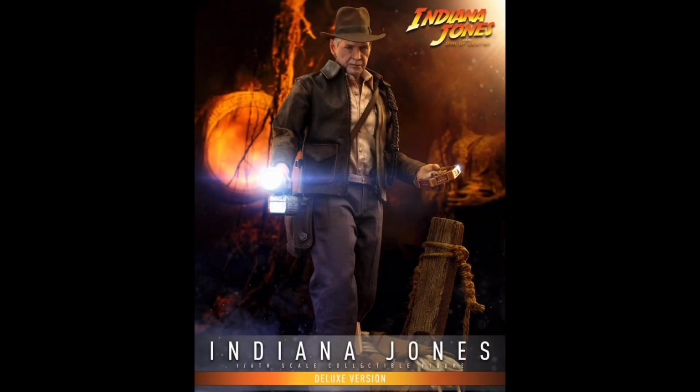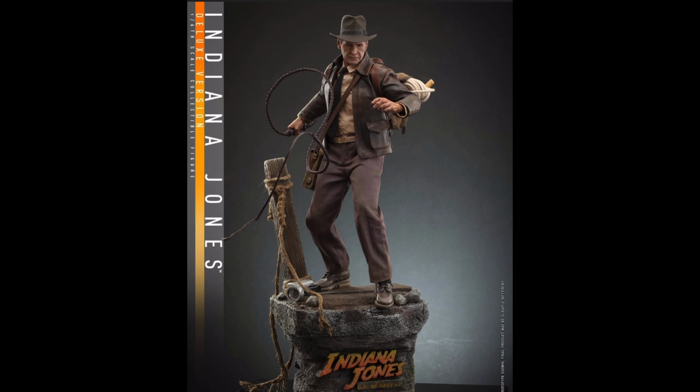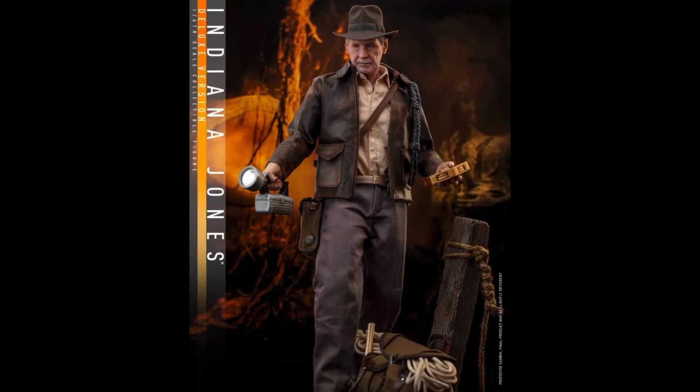And I'm calling it a surprise because I just didn't imagine that Hot Toys would actually make any figures from this movie. If you go back right after they released that pretty amazing DX05 Indy set from Raiders of the Lost Ark, which yes did have issues, but it was pretty amazing for its time. But after that release, Hot Toys did pretty much go silent with the license, right? And I think overall we didn't see many Indy products coming out. Not sure why that was, but it went untouched until Present Toys released their Raiders version just a little while ago, which seems to have been a really good release that people really liked.